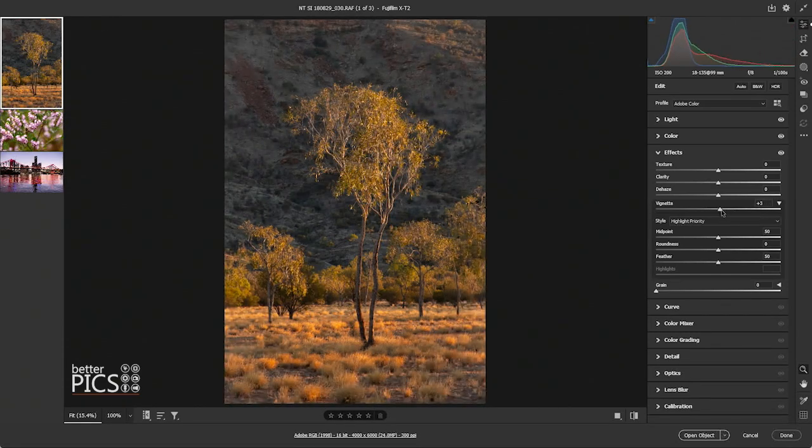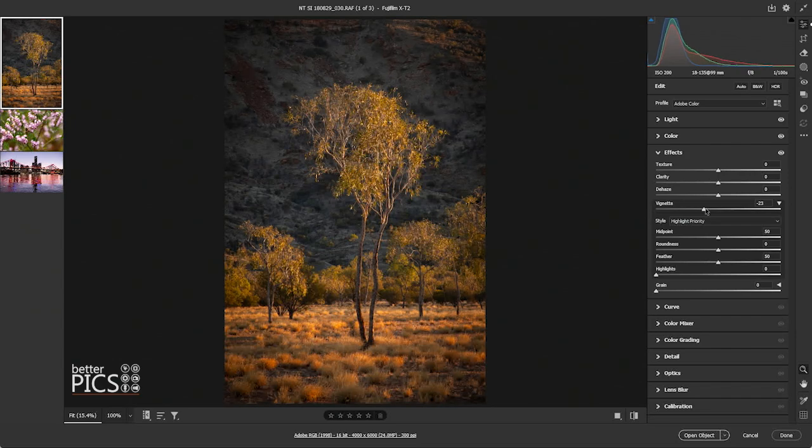So we'll go back to 0, and what we're going to do for this one is just slide it to the left ever so slightly so you can see that the outside of that image is becoming darker, and instantly you can see that the attention on the tree is much stronger because the darkening of the outer parts of the image are almost framing that tree in a way that controls the viewer's focus on the tree and nothing else. So if you can feel that your attention is stronger on that tree, even though the tree is obviously a dominant subject matter or a dominant part of the image, then it's doing what it's meant to do.